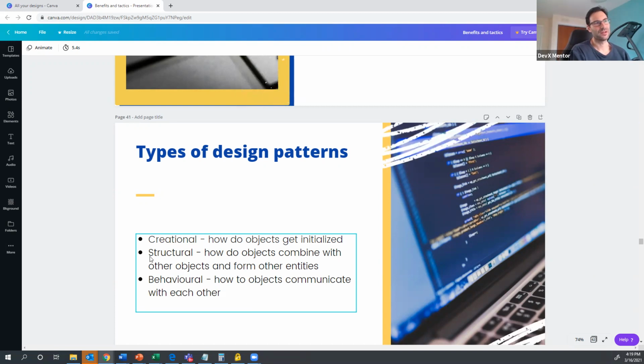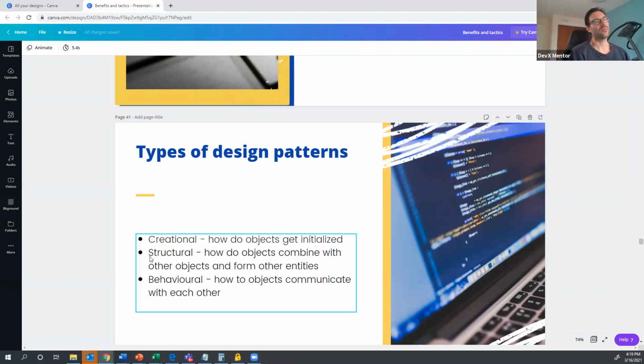As you may know, you have a bunch of things that you do in your classes, right? And you have objects that are combined with other objects to form entities, to form functionalities. So maybe classes rely on other classes, and they have maybe instance variables of other classes, that type of stuff.